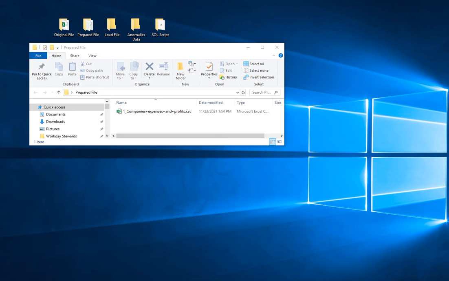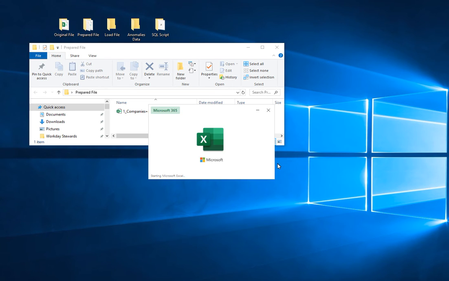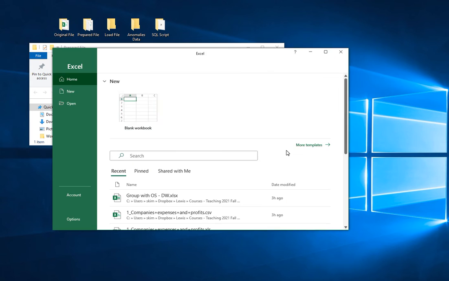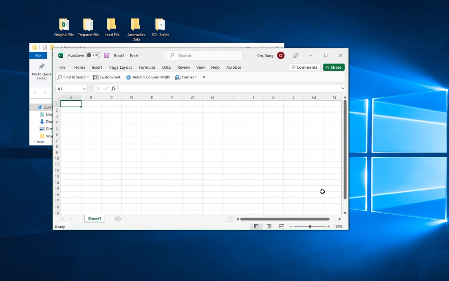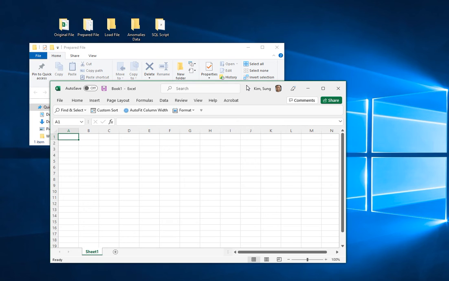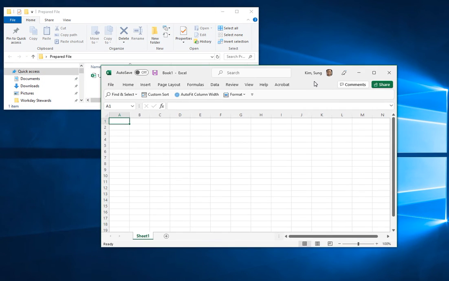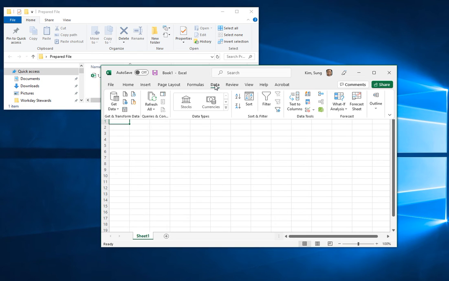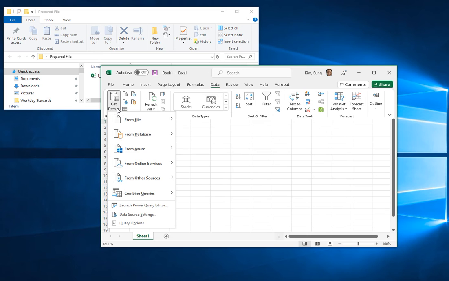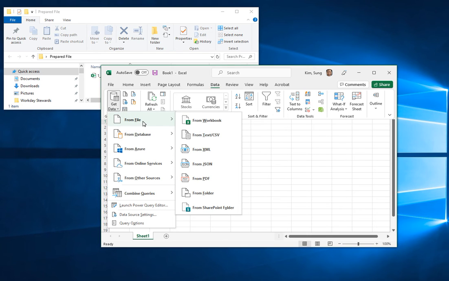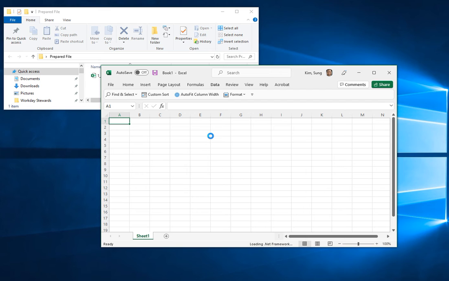So I'd like you to open an empty Excel sheet, go to the data tab, and get the data from a file, text CSV.